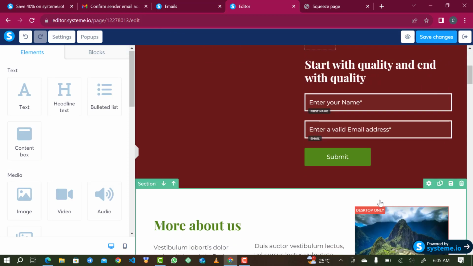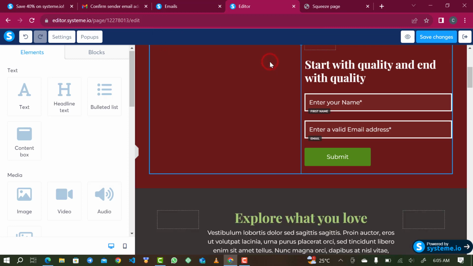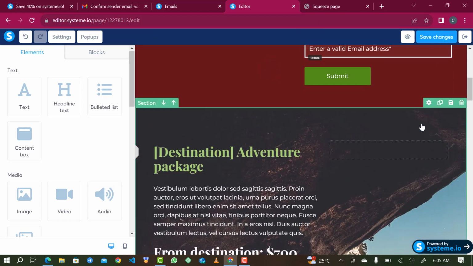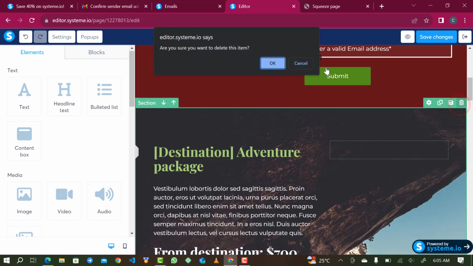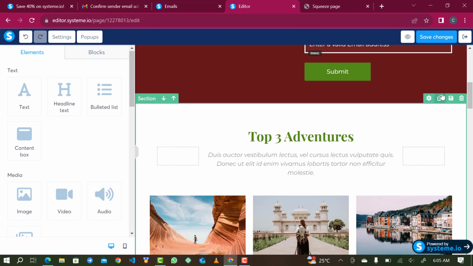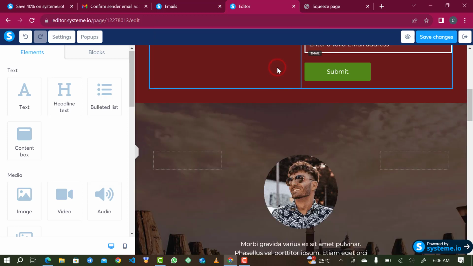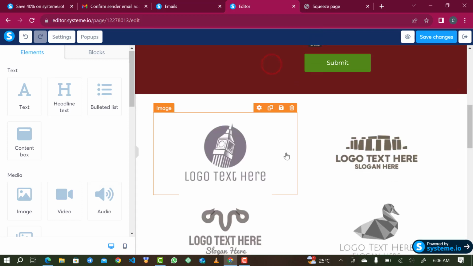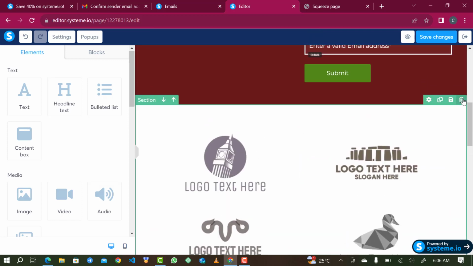So I want to delete all this section because I don't need them. I just need a simple page where people can log in, sign up, and create the next thing they want to create, right? So let's delete all these. The reason why I'm deleting it is that I want to keep it cool. I don't want many things here. I don't want much talk. Just simple, straightforward, to the point, and let's remove all these.